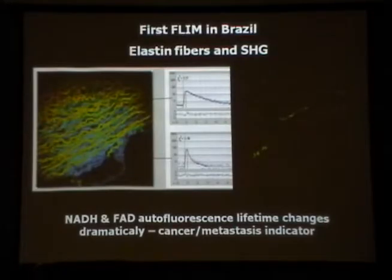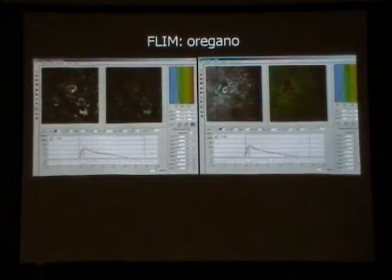Let me show you the FLIM, because I like the FLIM and I want to use it. That was the first FLIM image made in Brazil. We did it with the same aorta I showed you, and this was done with fluorescence and second harmonic. You can see the collagen fibers between the elastin fibers here, and the FLIM is very sensitive, for example, to NADH and FAD, which are closely related to cell metabolism. So it's a good indicator of cancer and metastasis as well.